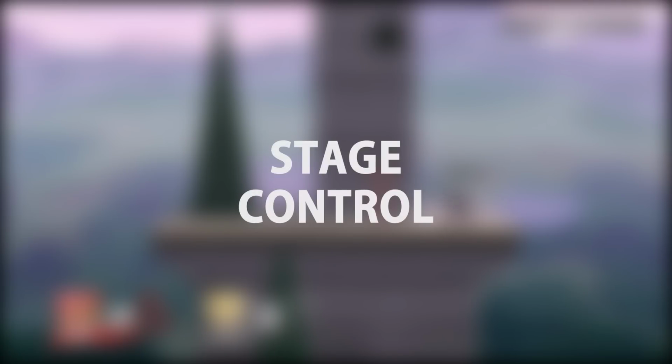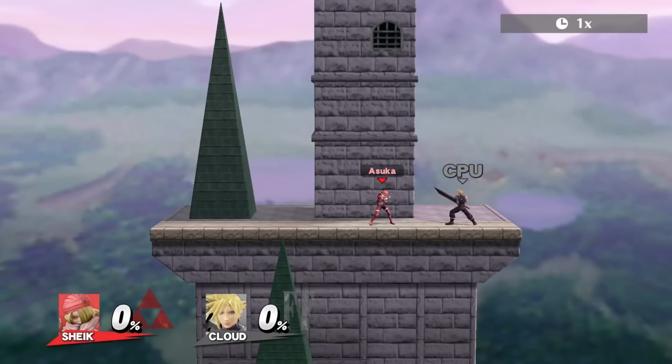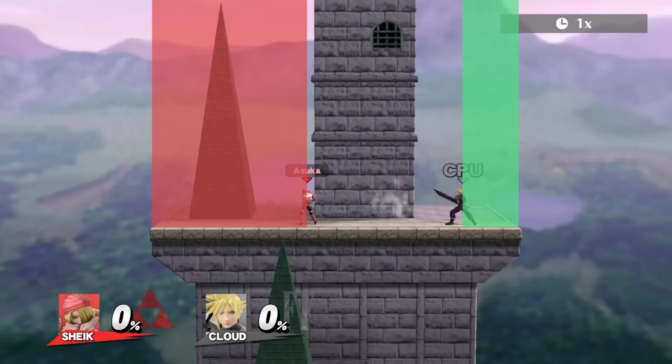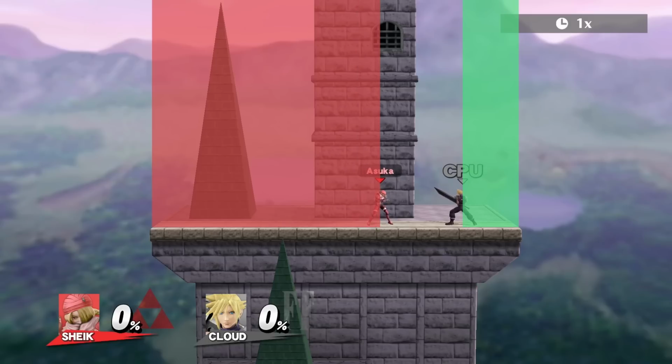So, first of all, let's consider stage control. While it's not as clear-cut as this, the amount of stage that's within your control can be seen as the amount of space that's behind you. You share the whole stage with the opponent, and you both act as your own barriers. Having more stage behind you allows more movement space, giving you a wider array of options to handle a situation.